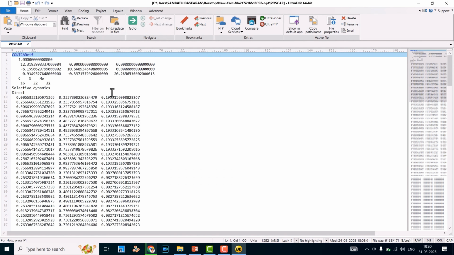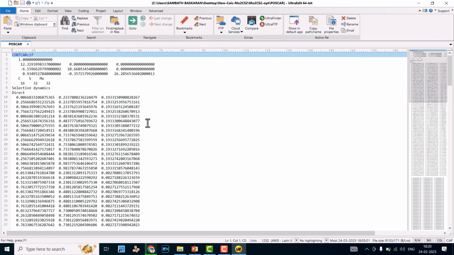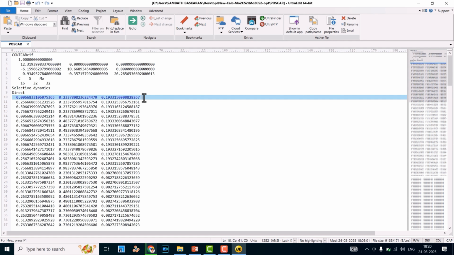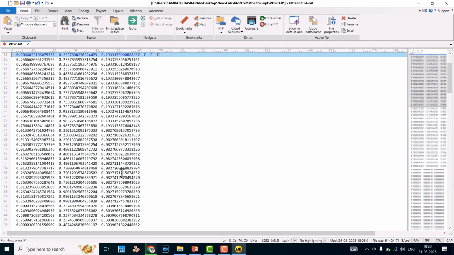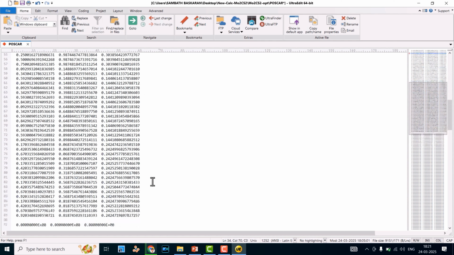Here, if you want to do selective dynamics, you have to fix some atoms. This is the XYZ coordinate. You have to fix some selected atoms, and the other atoms you need to relax. So for that you need to type here F. And if you want a transition, you have to type T T T. Here you can see a large number of atoms.